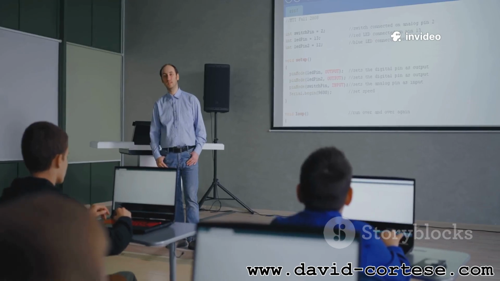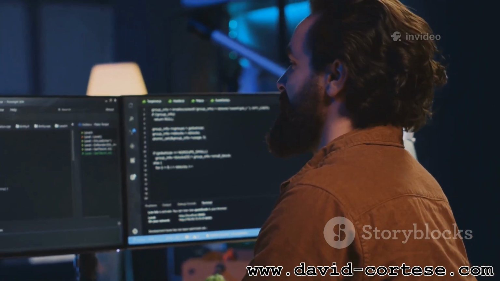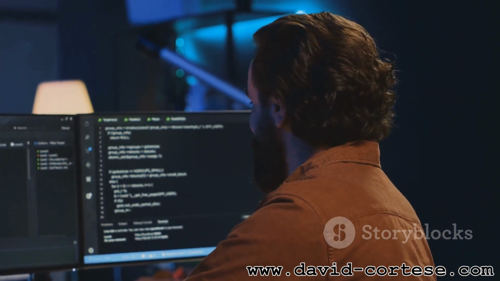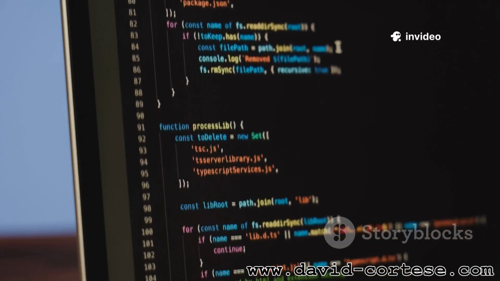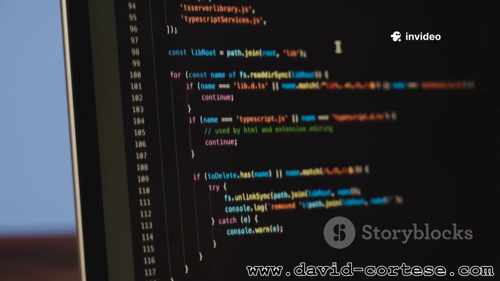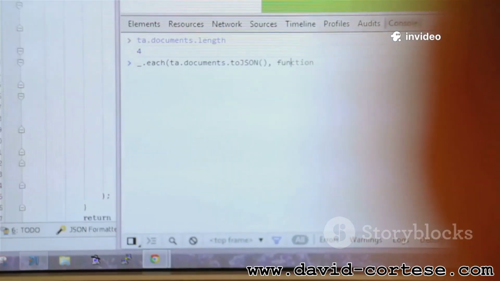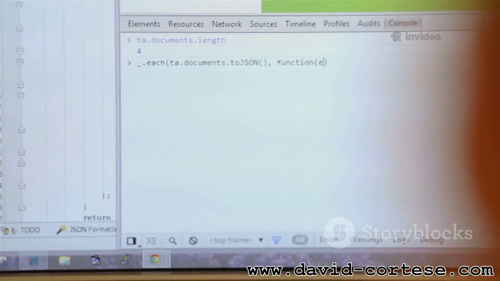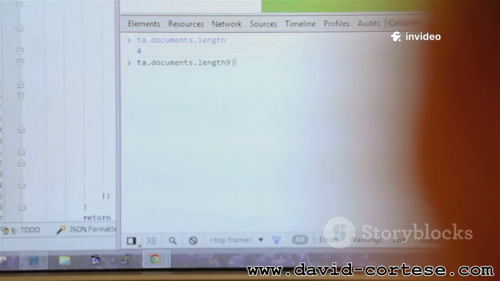My goal is simple: to get you comfortable and confident writing PHP code, understanding its core principles, and applying it to real-world scenarios, so that you can build your own PHP projects, whether it's a simple website, a complex web application, or anything in between. The possibilities are endless. So, without further ado, let's fire up our code editors and get started on this exciting PHP journey. I'm confident that by the end of this series, you'll have the skills and knowledge you need to build amazing things with PHP.